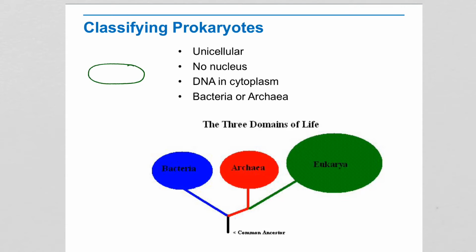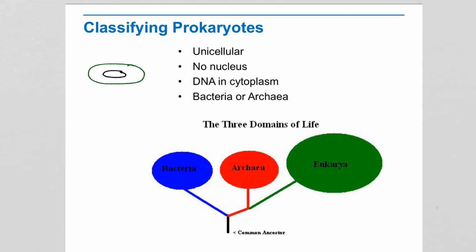They have no nucleus. So they do have DNA, and that's something to point out. They do have DNA, but their DNA is not located in a nucleus, but just floating around in the cytoplasm of the organism. And usually in bacteria, it's circular, just this DNA floating around inside the cell by itself.